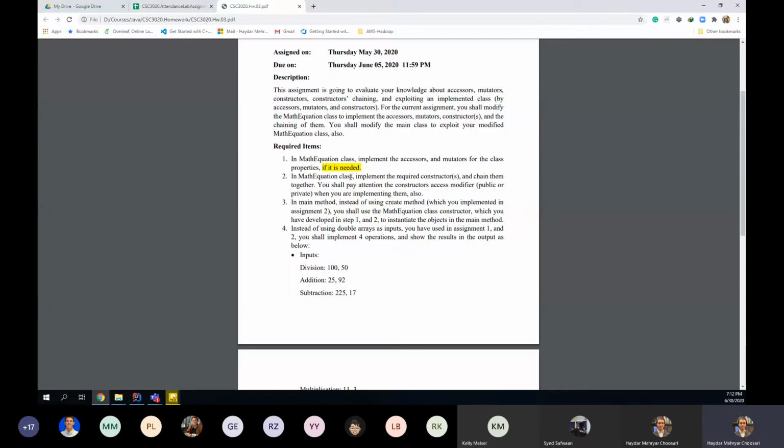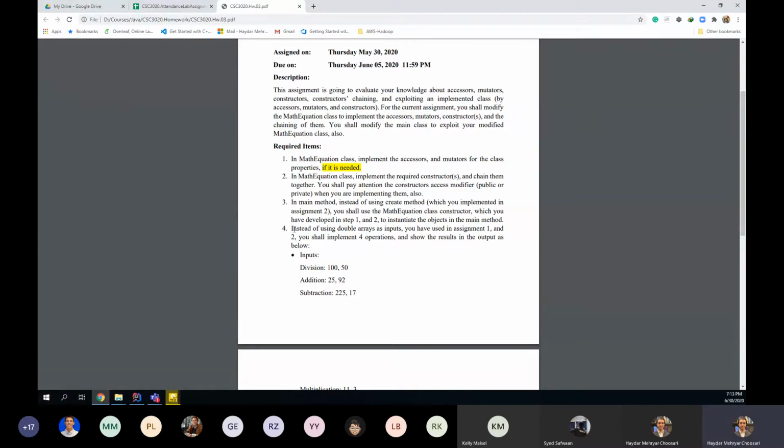What's the next one? In the main method, instead of using the create method, which you implemented in assignment 2, you shall use the math equation class constructor, which you have developed in step 1 and step 2, to instantiate the object in the main method.